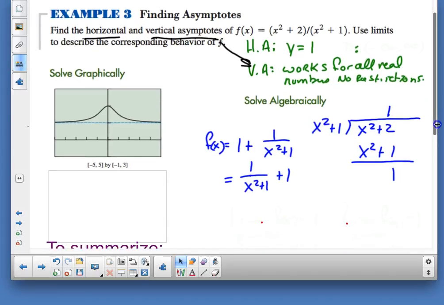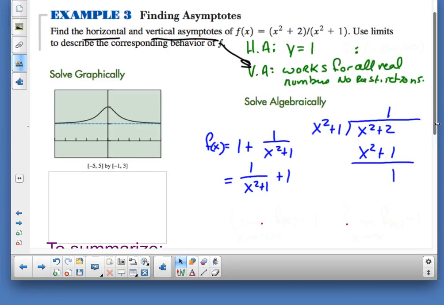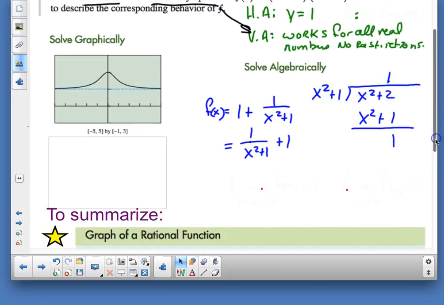And that bump, I just put 0 in. So I got 0, I got 1 plus 1, and that's where I get my 2. And then my last thing here, if I talk about the limits, that's also how I know that my HA is approaching 1, because from negative infinity and positive infinity, those are my end behavior limits. But I was able to surmise that from my equation before I even got to the graph.